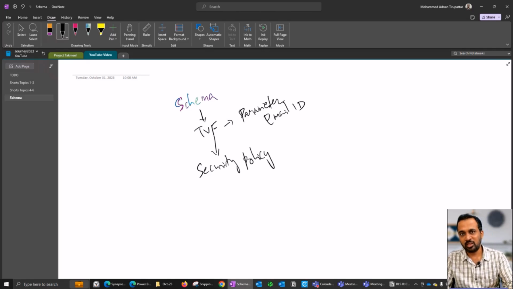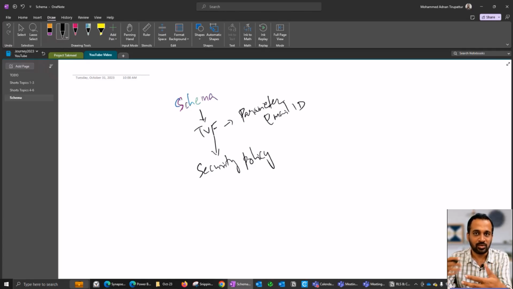Now you may think about why we need to do that. We can control the things in Power BI. Yeah, absolutely, you can control things in Power BI. But here we are talking about data warehousing. If you're giving access to other users, like data scientists to further analyze the data, or data engineers to do other kinds of work, or if you're giving users direct access from the data warehouse to connect directly into Power BI, in that case there is no security involved.